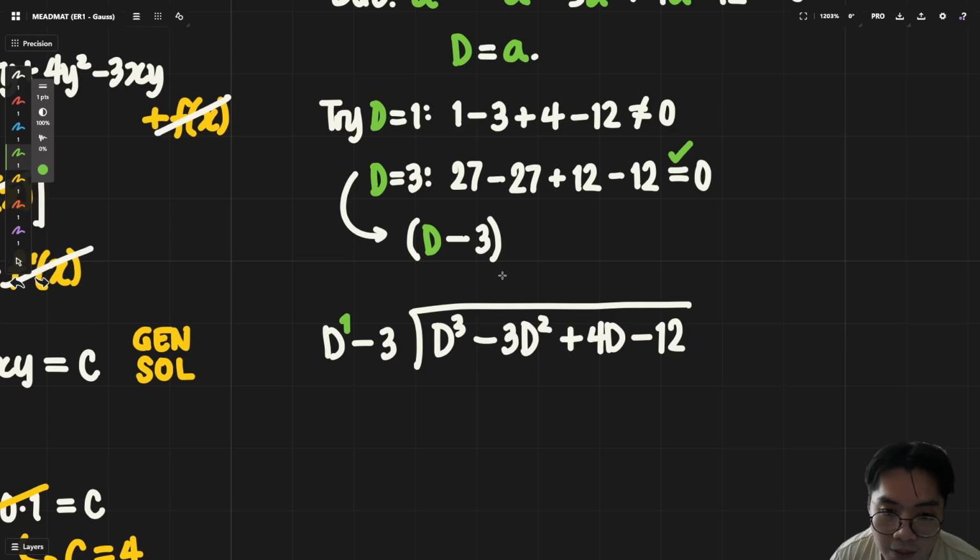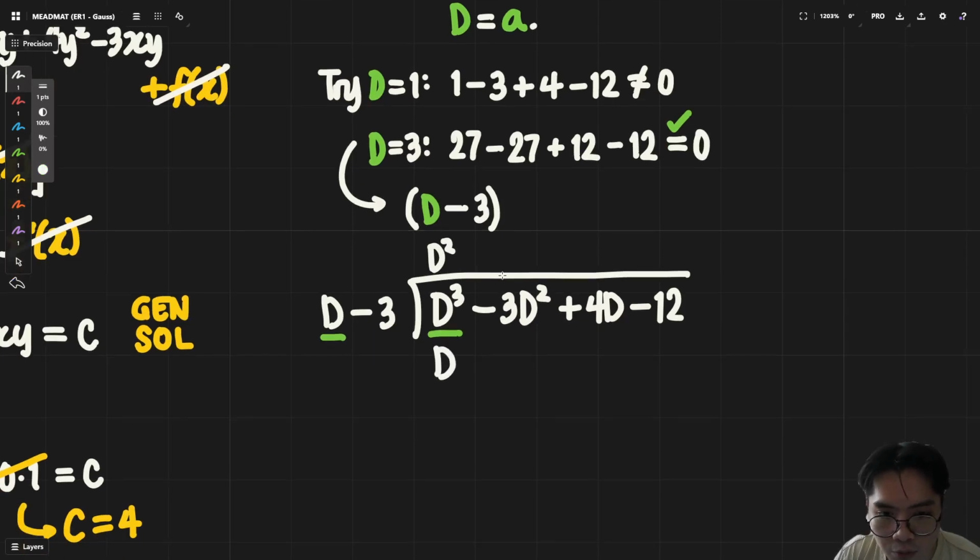This is laid out properly because 3, 2, 1, 0. Right? That is what laying it out means. And now in here, instead of relying on everything in here, what we are supposed to do is just look at the leading term. How many d's go into d cubed? The answer is d squared, right? Okay, so let's put this d cubed minus 3d squared.